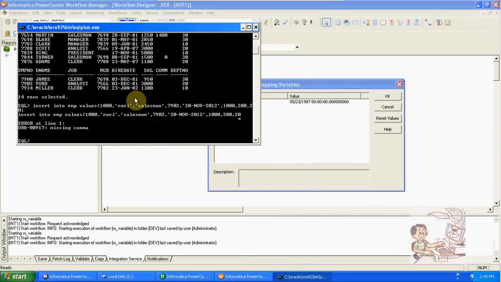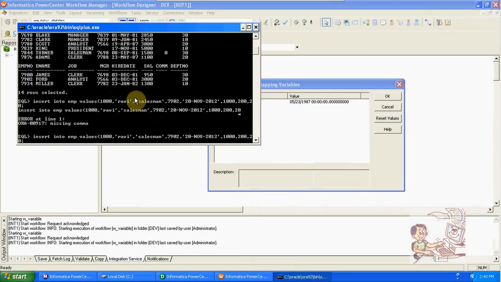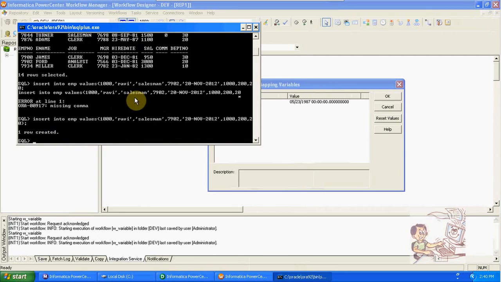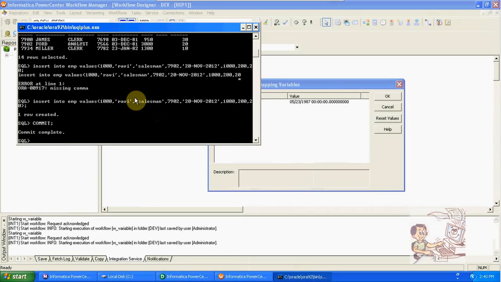Enter. Okay, one row created. So this is the latest date.